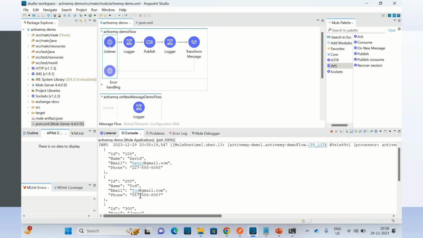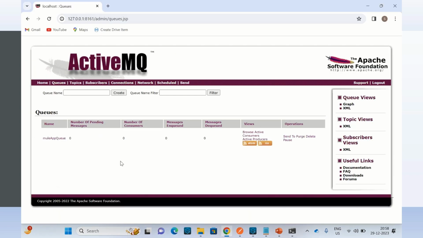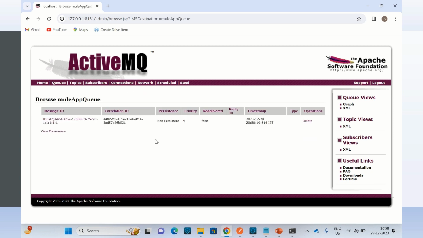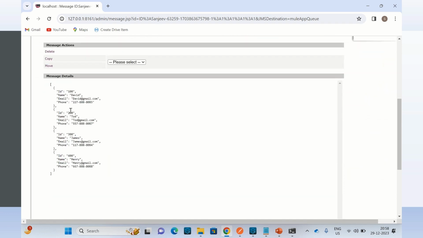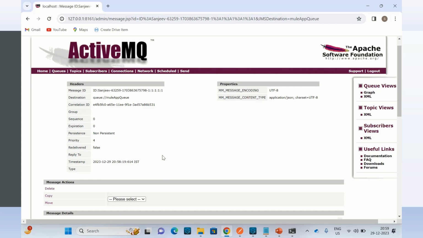Message is, so we got the message. Let's go to the admin console. Okay, we got the message. One message got enqueued. We can see that message. This is the message. So we send this payload. So this is the message, we got it here.